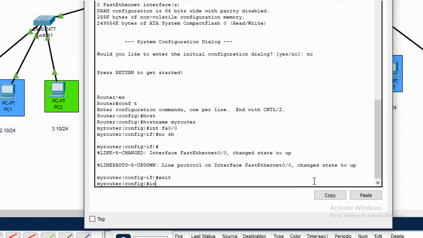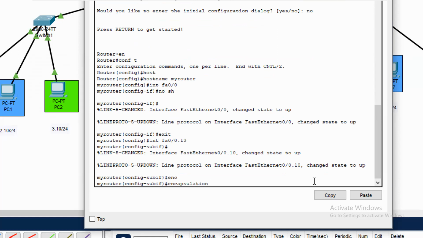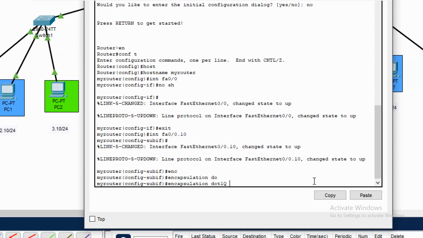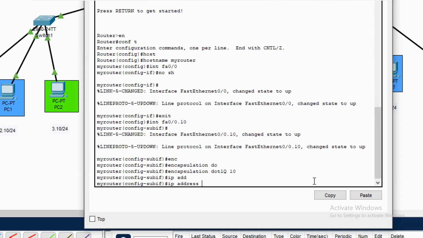We are going to take interface FA 0/0.10 for VLAN 10. You can see we are in the subinterface. Now change the encapsulation mode. Encapsulation dot1Q 10, because this is VLAN 10. Then assign an IP address.